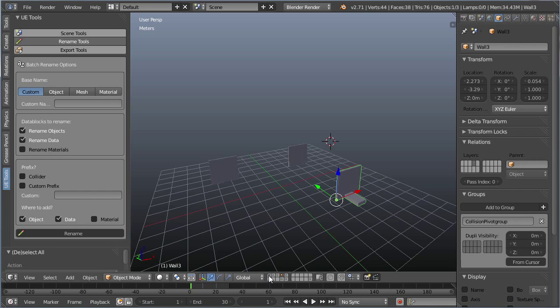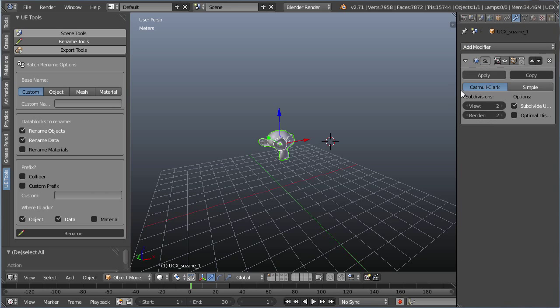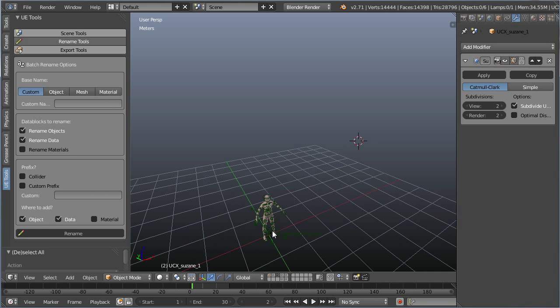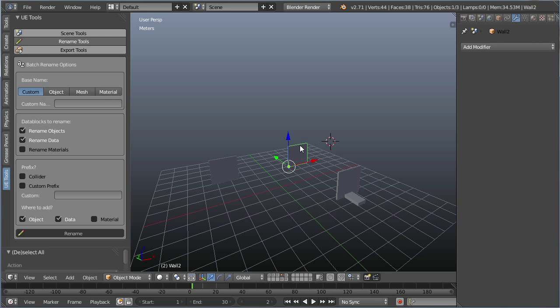On the first layer I have the monkey with a subsurf, to see something later on the export tools. I have a basic rig, and I have here a human from MakeHuman. Then I have this scene here, which is what I want to use now.